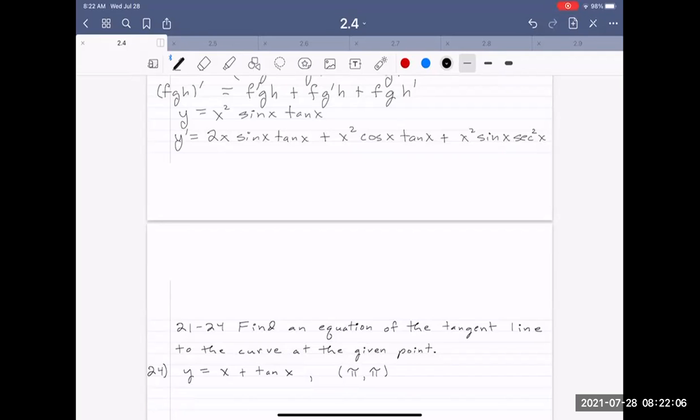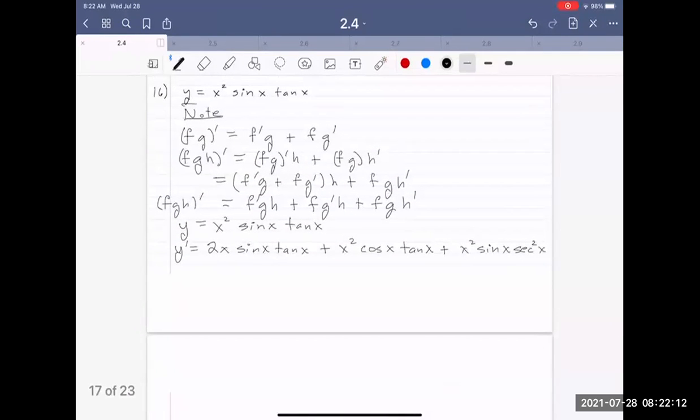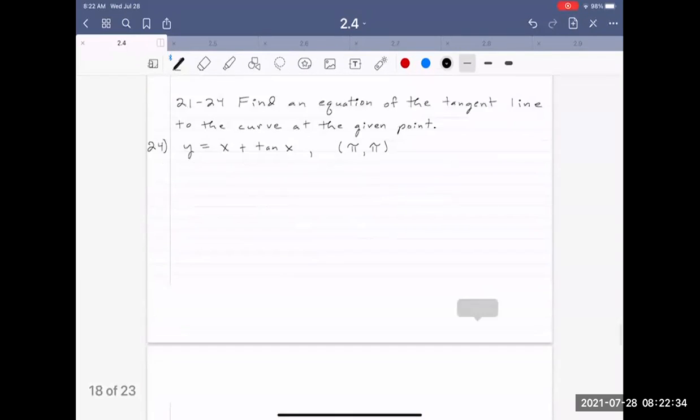Okay. So this is actually kind of a powerful idea. That means that you can take the derivative of quite complicated functions using that idea. Okay, so there's really only one more idea we have to have for taking derivatives, and then you'll be able to virtually take the derivative of anything.